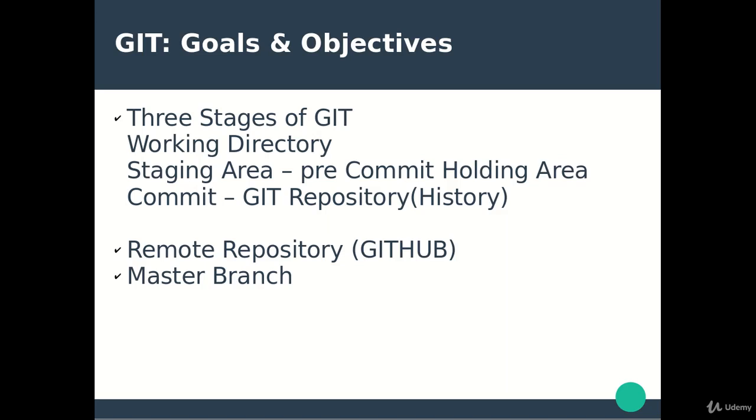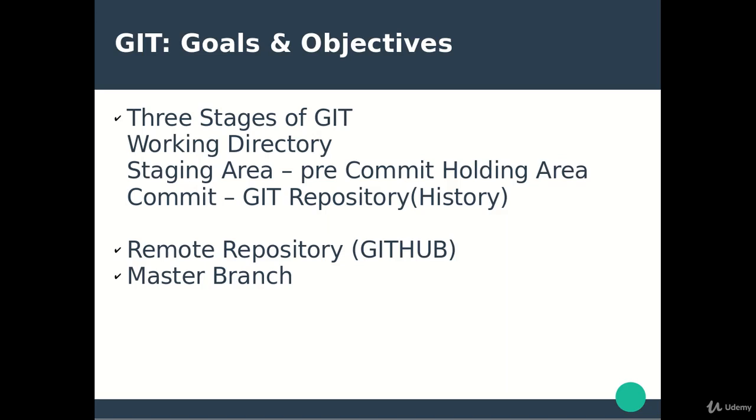Then the second area which comes into the picture is called the staging area. The staging area is where you have committed your Git changes, but you have still not pushed them to the remote repository or the server. So basically there are three stages in Git. First, you have your working directory where you put your source files. Then you commit your changes. Suppose this is Wednesday morning, and you start working on something.